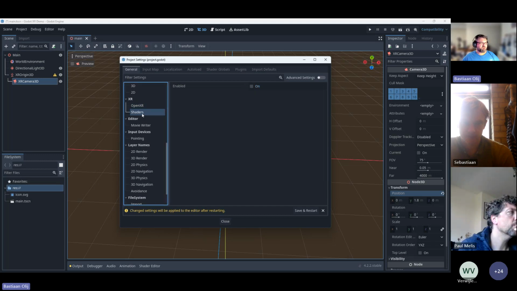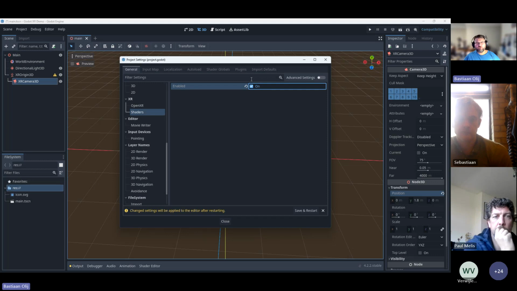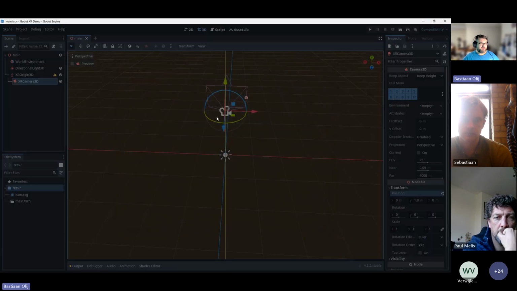The other thing that I need to do is in this place where it says shaders, I just need to enable the shaders that Godot needs for XR support. That option is actually going to disappear. Might not happen in 4.3, but definitely in 4.4, because we're now able to automatically detect that we need these special XR shaders when we are making XR projects.